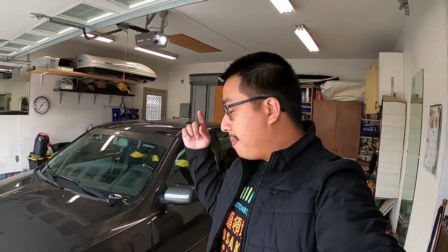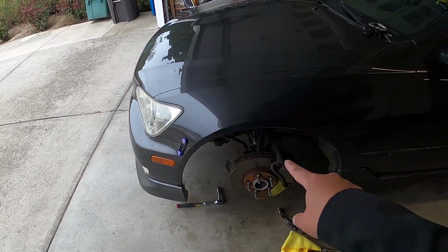Alright, so I want to talk a little bit about this drift setup, especially the front suspension, because it's been so reliable and hasn't had any issues whatsoever. First things first, let's do a bolt check. Then we'll talk about the setup and why I think it's the most reliable daily setup, even though I don't daily the car, but a reliable daily drifting setup.